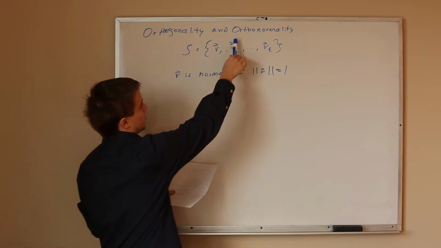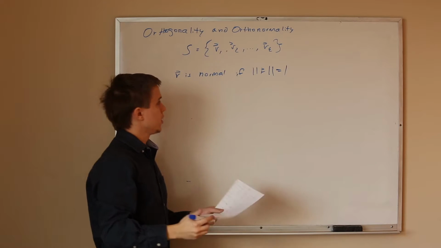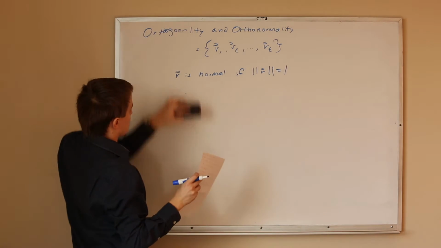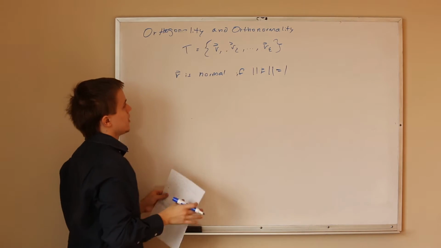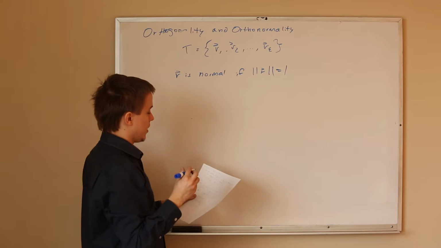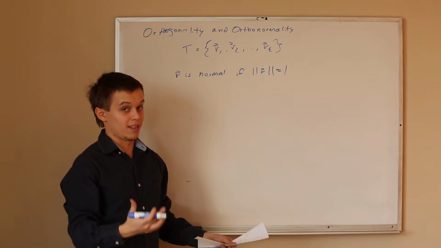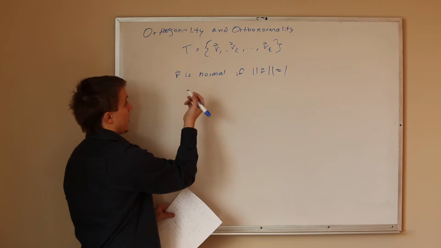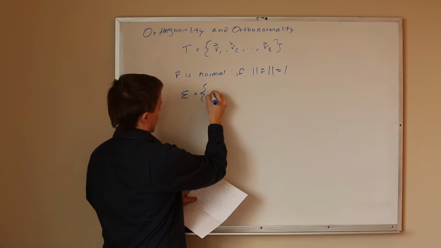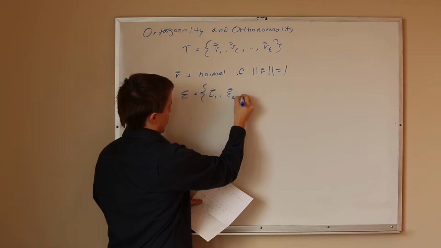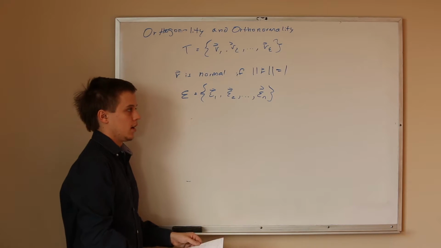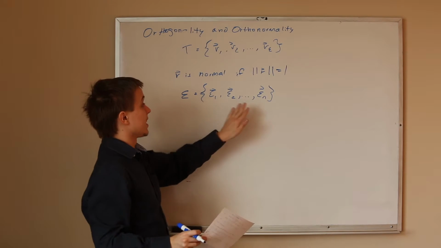And just by the etymology of the word, we can see that a set of vectors, same vectors, but let's call it T, is orthonormal if it is an orthogonal set of vectors with length 1, also known as unit vectors. So an example of this is the set of the standard basis vectors, epsilon 1, epsilon 2, all the way down to epsilon n for any n by n matrix. So this is an example of an orthonormal set.